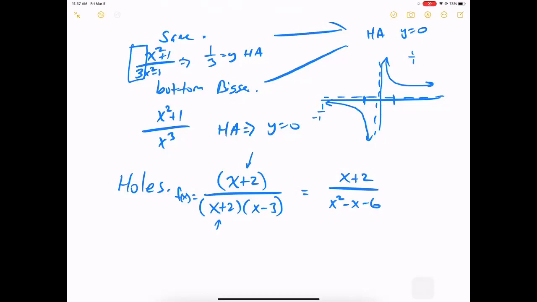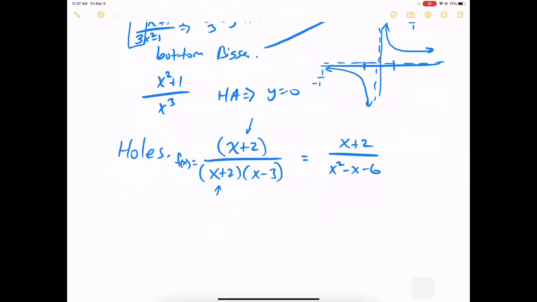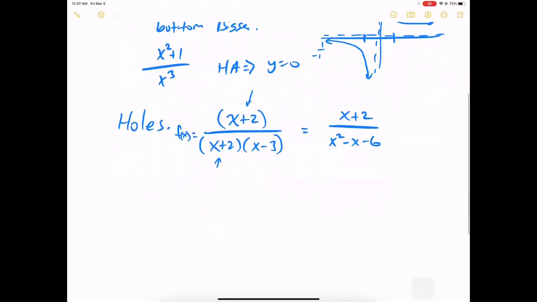Now, what do we normally do with fractions if they're exactly the same? Let me give you a side example. If I write 3 over 3 times 2, don't we normally divide those out, leaving me 1 over 2? That's normally what we would do with these types of problems. And we're going to talk about the process by which I'm going to look at this.